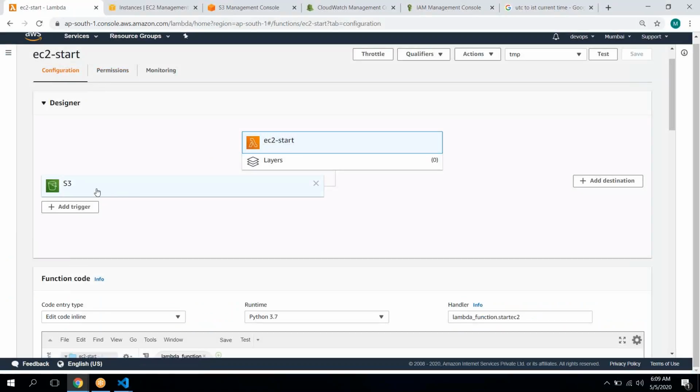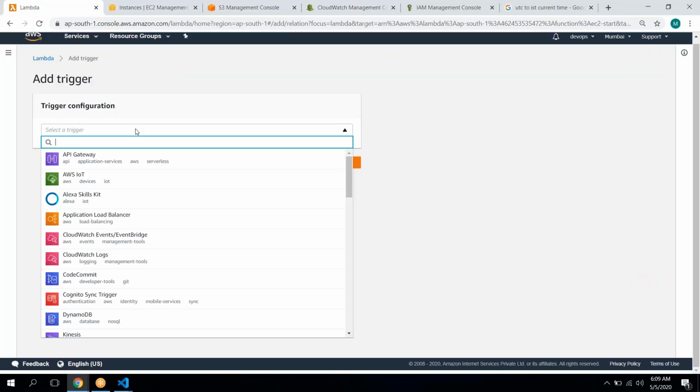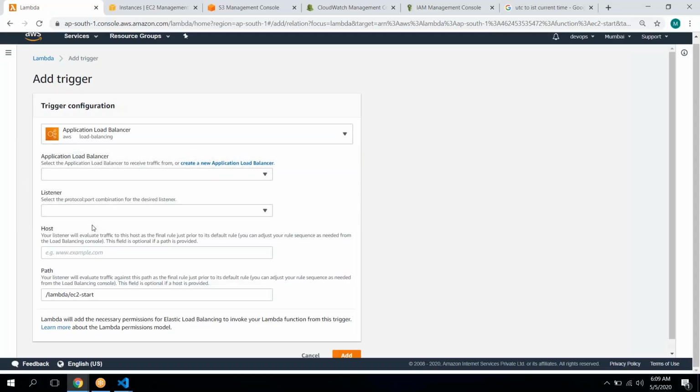So this is how you can trigger the Lambda function by using any other service. And sometimes you also need to trigger this Lambda function from the API Gateway. So you will get one kind of work where you have to trigger the Lambda function from the API Gateway. As soon as anybody tries to access the data from your website, from the API, then you need to execute your Lambda function. That is also one thing which you can do.